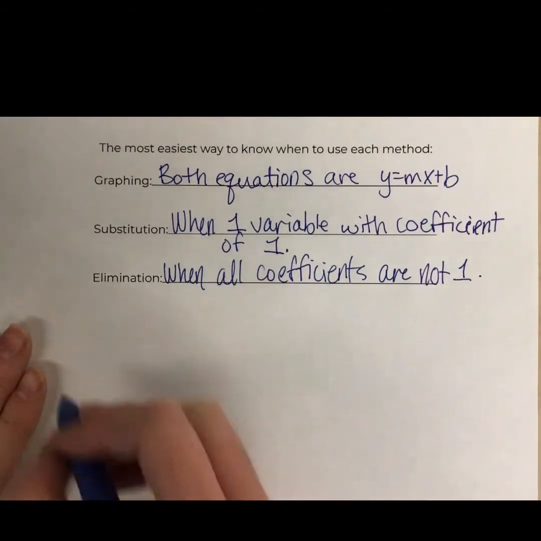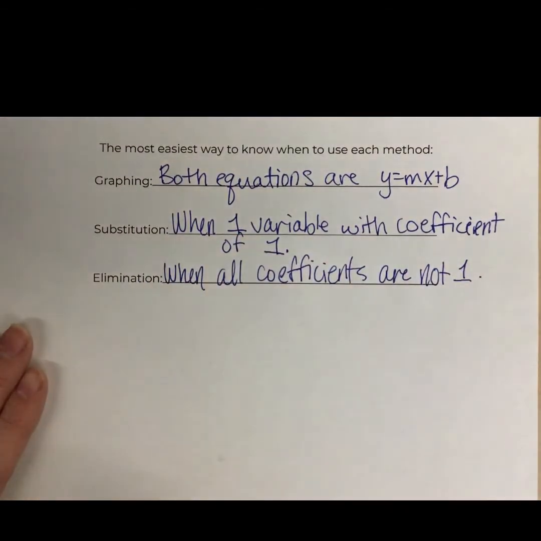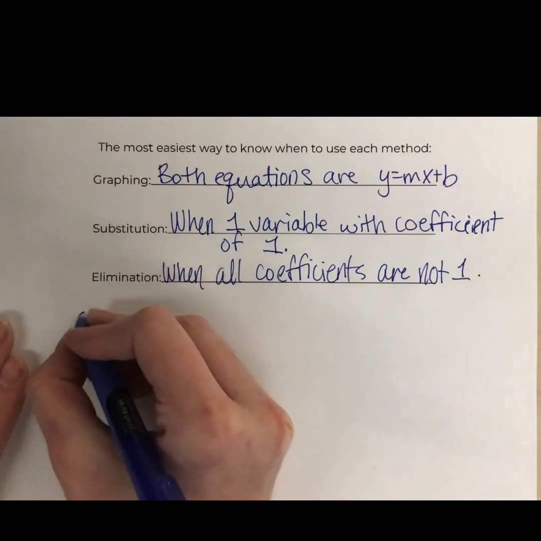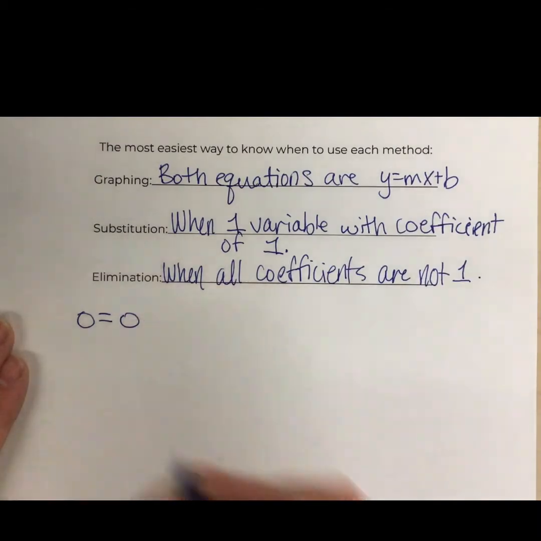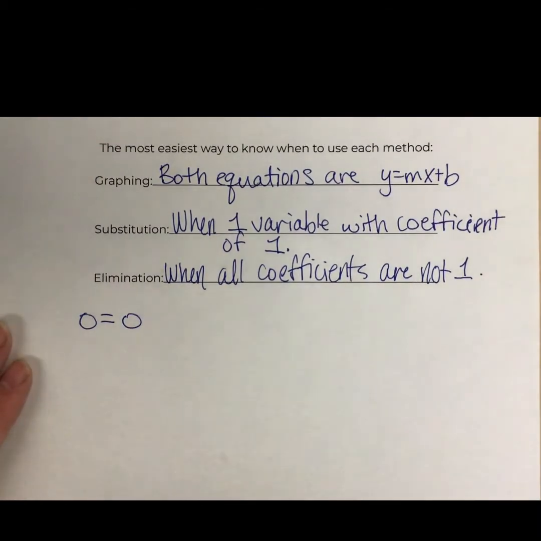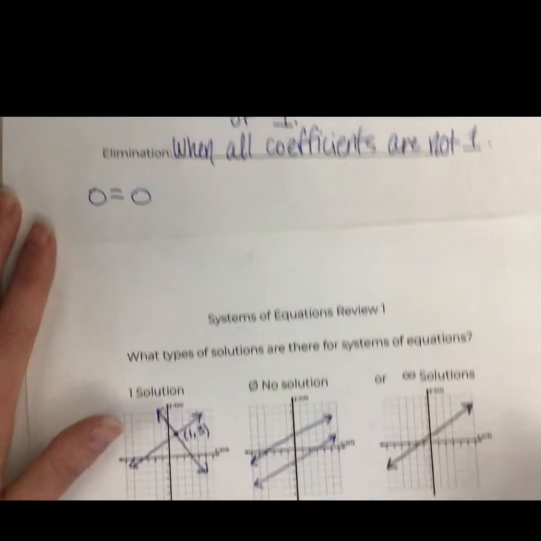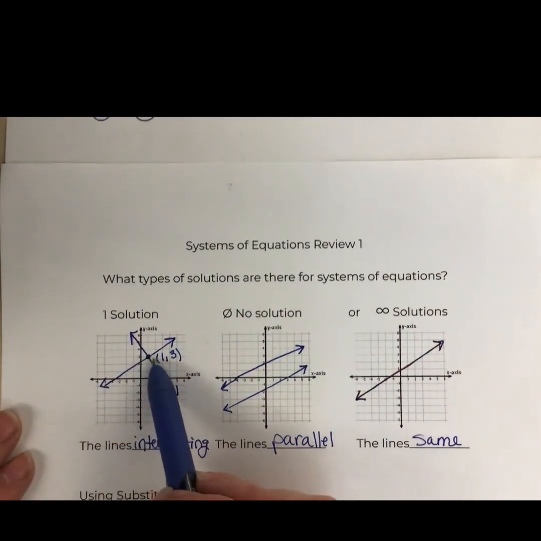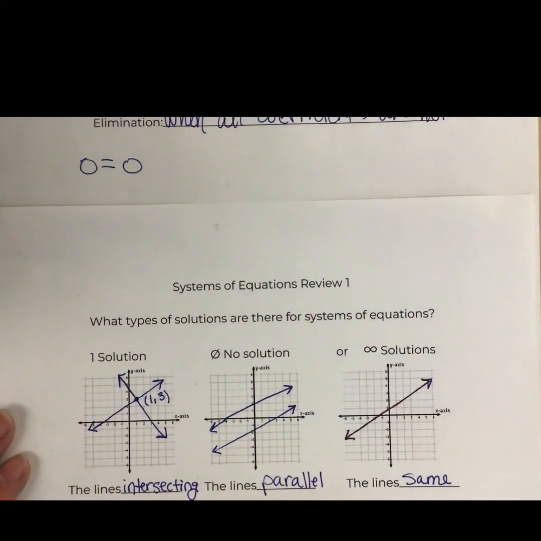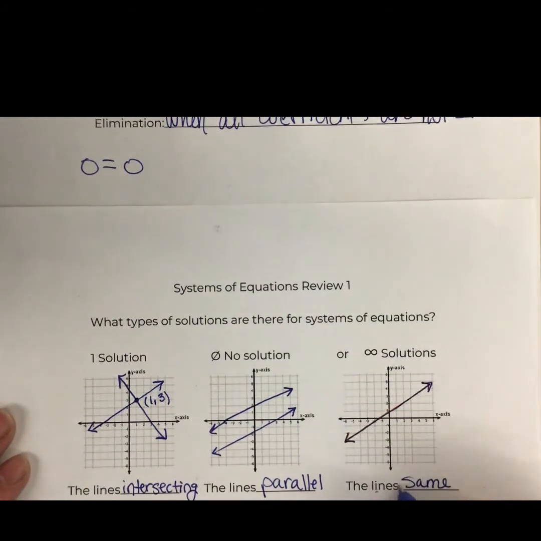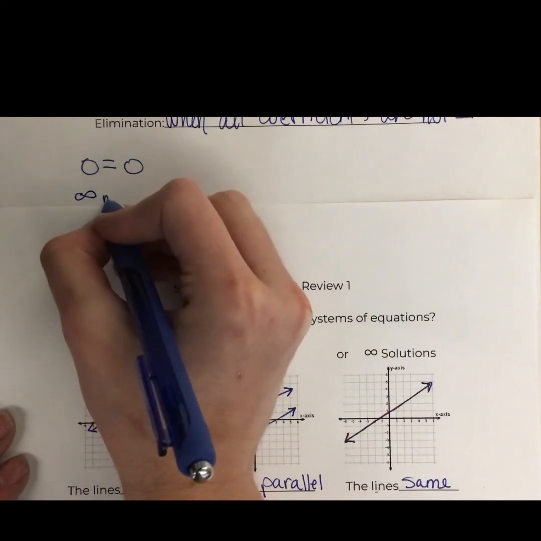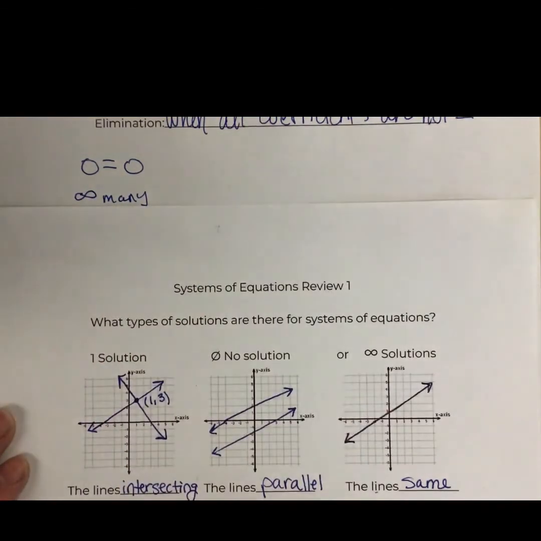One more thing I want to point out, when you're using any of these methods, or substitution and elimination specifically, if I were to come across something that says 0 equals 0, that goes back to my first few solution types. So if I get something that's not just a coordinate point, and I get in one of my equations 0 equals 0, they cancel each other out, that means that these equations are actually the same. So this would have infinitely many solutions.